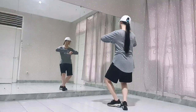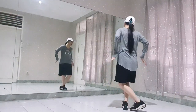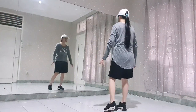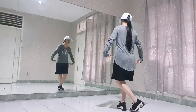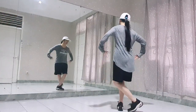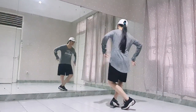Now from here, you want to step your left foot to the back, and then you go tap, tap. Okay, with the hands, let's start with the hands first. You want to start by lifting up both of your elbows, and then you go tap. While doing that, you want to go tap, tap with your body also. Tap, tap. If you want to look more advanced, you can switch your foot.